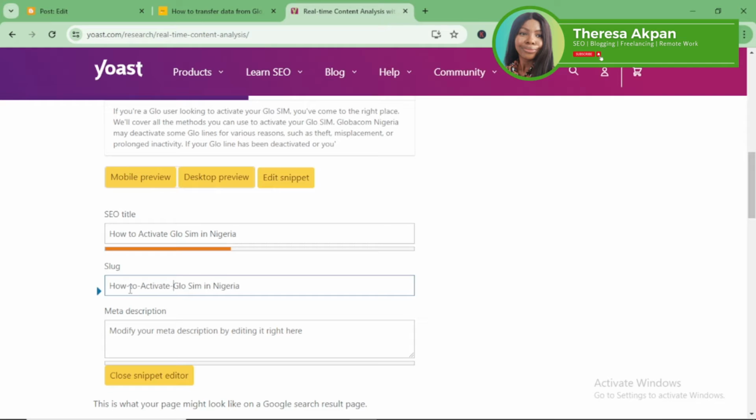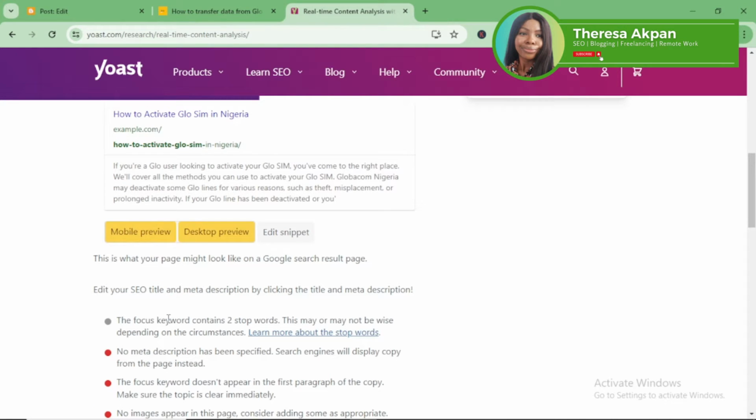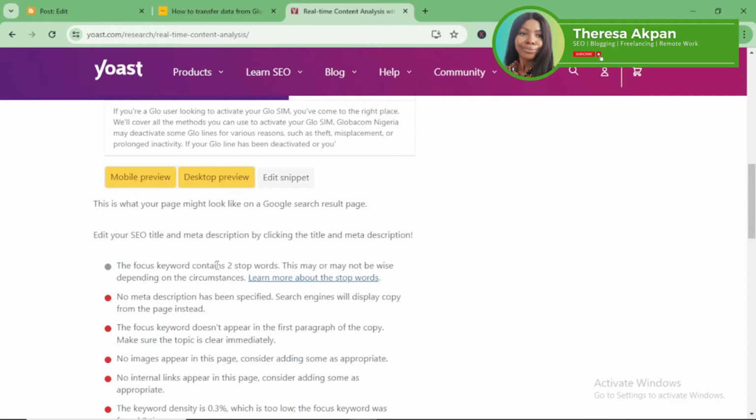You just add a dash in between each word, and it's usually in small letters, so you can change this or you could just leave it and it will still work. On any WordPress website where you can install this plugin, you will see the number of times your focus keyword is in your article. So yeah, they said my focus keyword contains 2 stop words and it may not be wise depending on the circumstances.